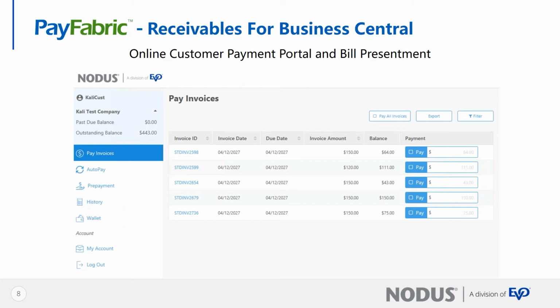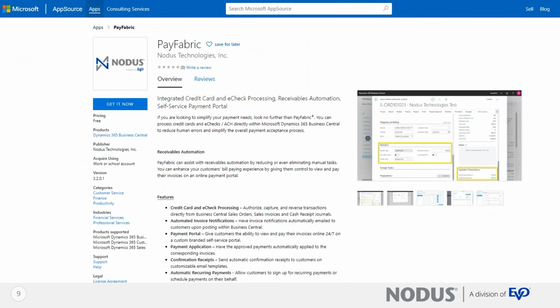It allows customers to go online to view their balances and make payments, and all of that gets updated back into Business Central. So this is basically a customer portal for Business Central. It reads all the data directly from Business Central, and as the customer makes a payment, it applies back into Business Central. So we're going to be looking into both of these today. Just before I start the demonstration, as we talked about, this is a PCI certified application, but it is also certified by Microsoft.